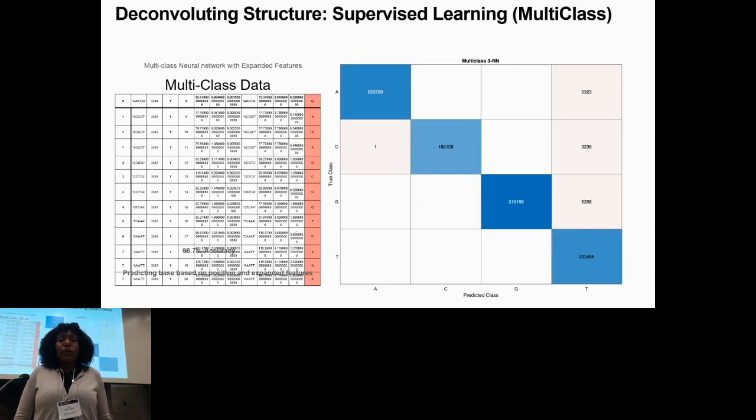And we examined performance on multi-class data for predicting only nucleotides at roughly 96.7%. So we have very nice correlation between the signal generated and the nucleotides that we can measure relatively, pretty accurately.